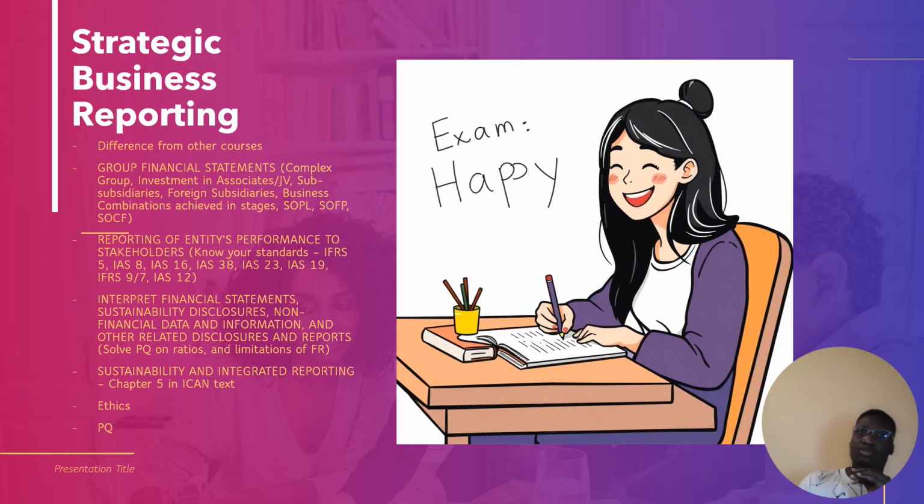Except you are doing one course and you're someone that has already gone back to back and done all the past questions. So please, all the sustainability and integrated reporting, the pack has some chapters. I think chapter 5 in ICAN, in that corporate reporting text. And also, you would now learn there's something they call an integrated report, because they said basically, okay, let me just say it since I've started saying it.